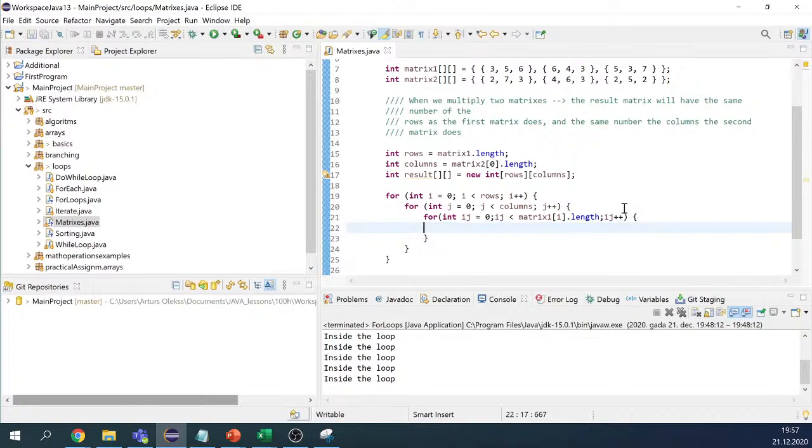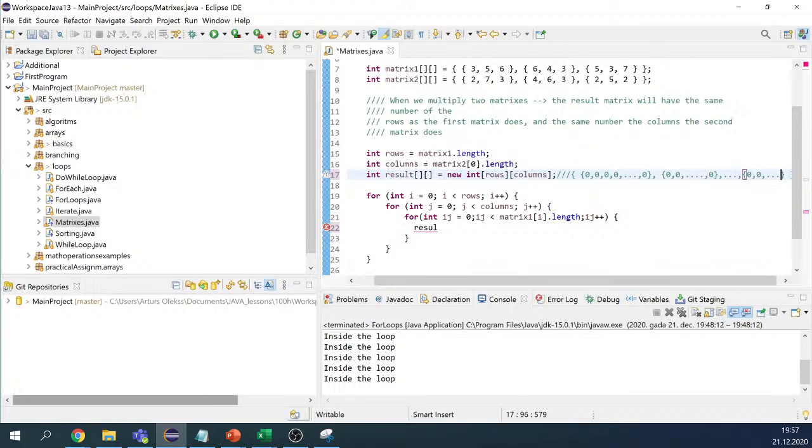And right now what will we do? We will create the resulting matrix, so this will be zeros. This will be initialized with zeros by default. For integer matrices, we don't need to initialize them. So please remember that this is important for us. Please remember that the matrices will have zeros only by default.